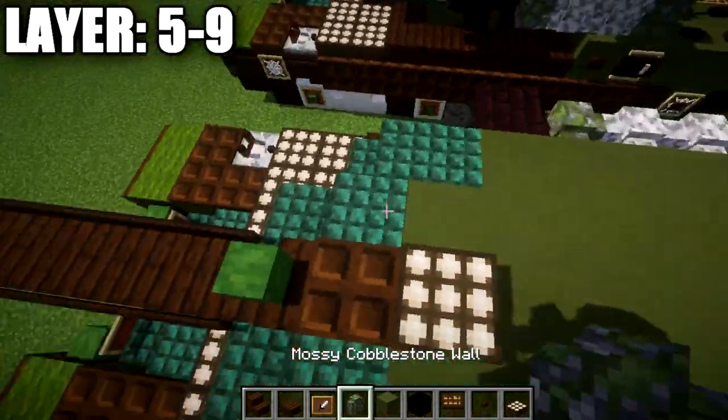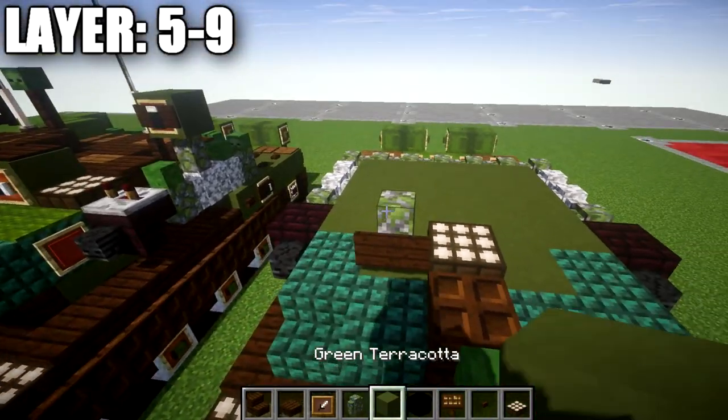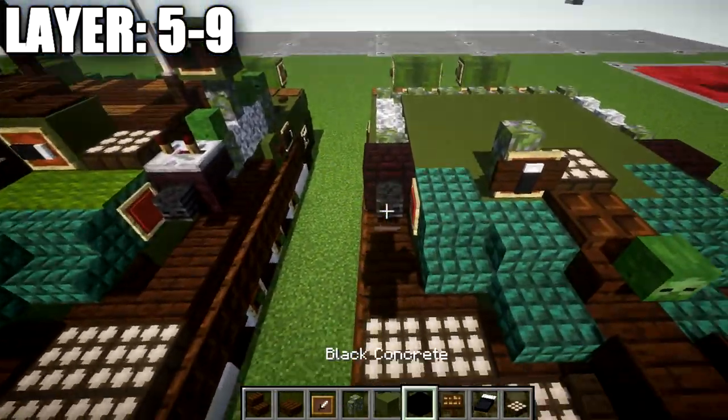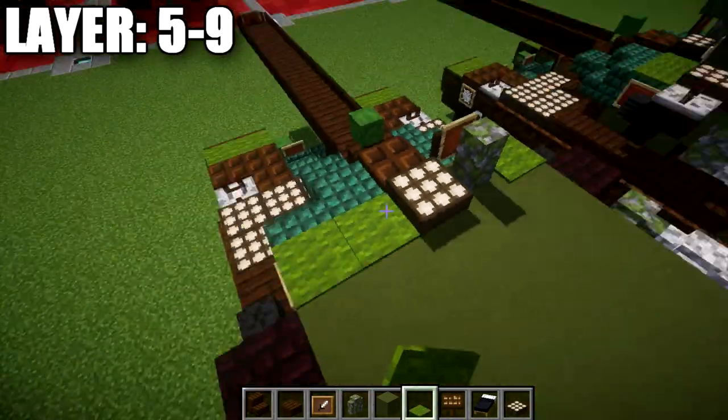We then want to place down a mossy cobblestone wall over here to the right side, followed by a dark oak wood sign coming off the side of the mossy cobblestone wall, an item frame, and then in the item frame, we're going to place down a black bed, like so. We then want to grab ourselves a carpet. We're going to place down a green carpet over on this side, and then 1 and 2 to the other side.